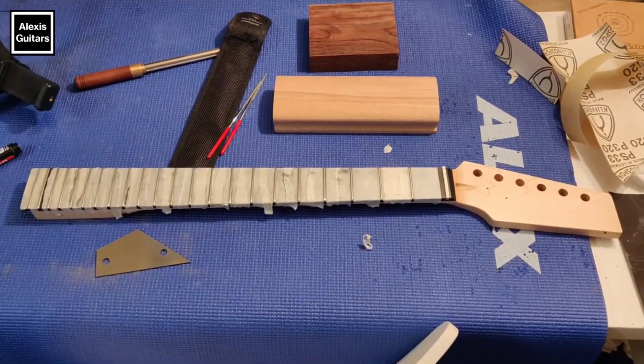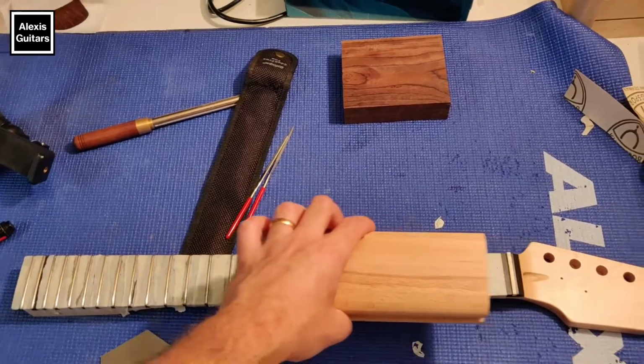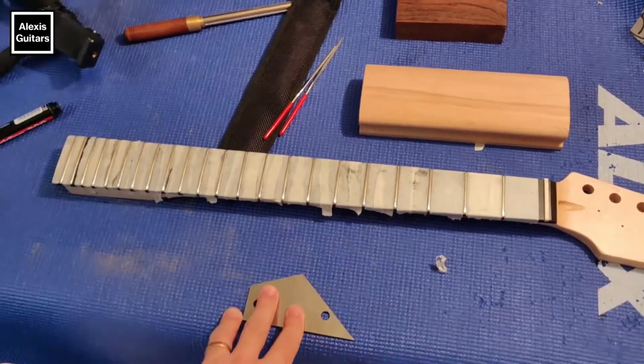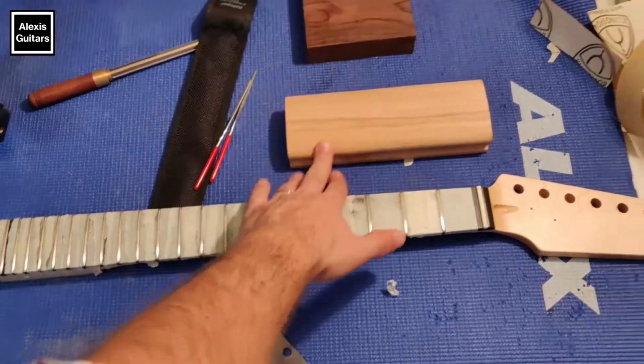So just a quick update, because I'm not sure how much of that got recorded. I started off using the 12 inch radius block to flatten out all of the high frets. There were 13 frets which were causing rocking when I was using the fret rocker. So 13 out of 21 or 22. Quite a few there needed work. No problem though, this flattened it out nicely.